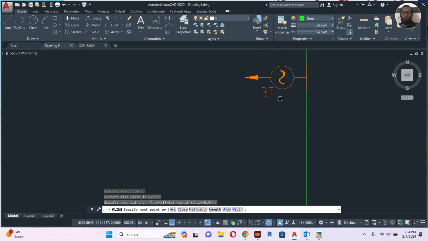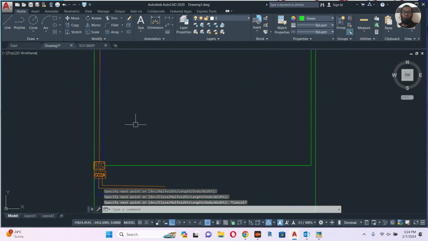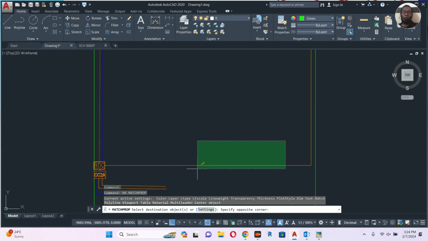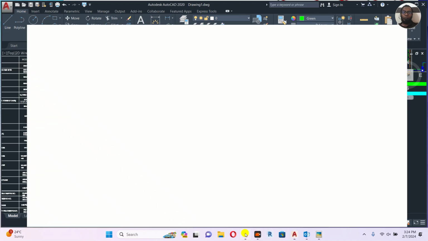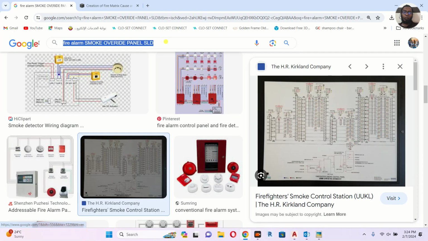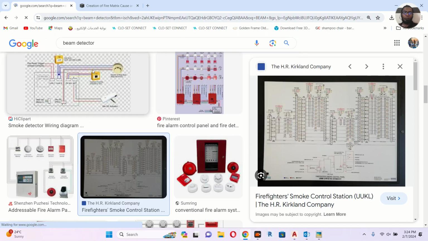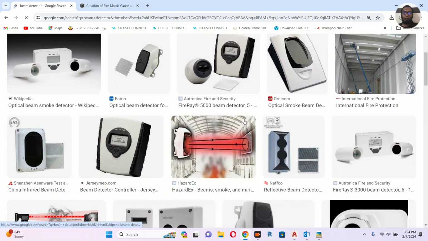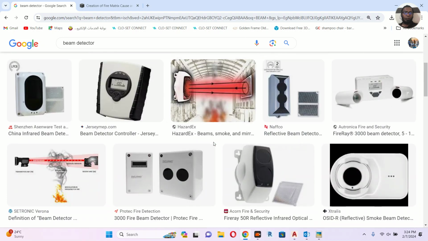If you don't understand, actually it cannot be the same like this, because this depends on the item. This wiring can be changed, so check with the supplier. If you go to Google and type beam smoke detector, beam detector, this is the beam detector. So you see this beam, how it is checking.